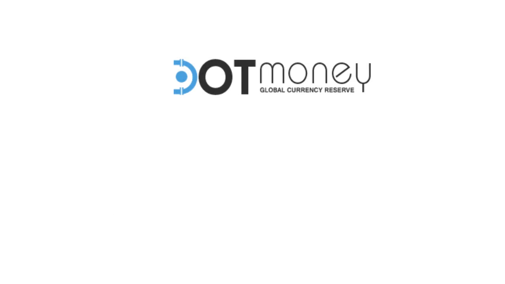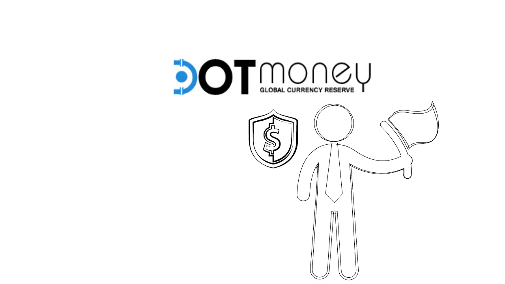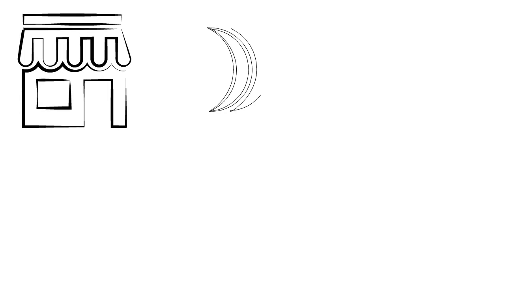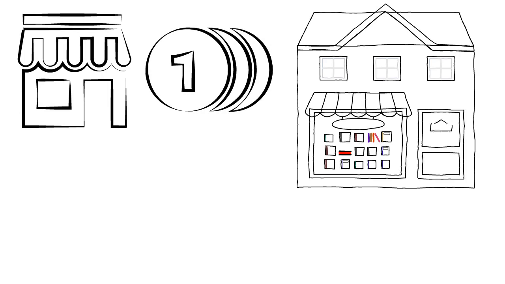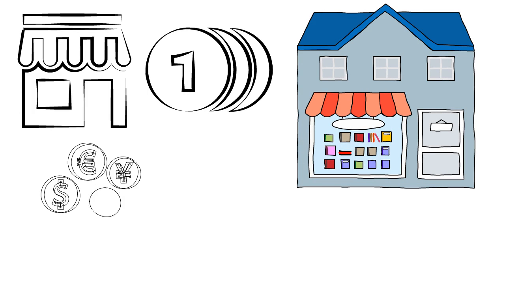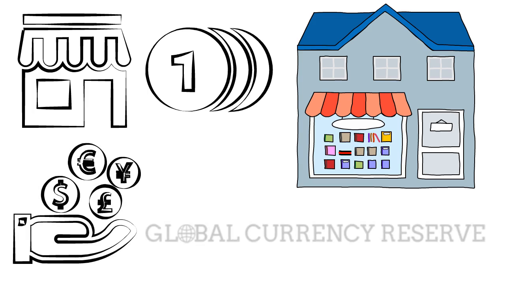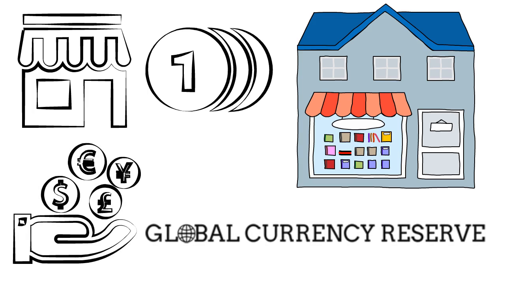Now, one of the purposes of DotMoney is to provide a safe haven from rapid devaluations of global currencies for users of DotMoney. Thus, the rate of exchange of DotMoney is intentionally fixed by the Global Currency Reserve, GCR, who makes a market in DotMoney in order to help sustain the value of DotMoney and, in so doing, indirectly makes a market which defends the value of all major currencies of the world that are eligible for trading with the Global Currency Reserve.